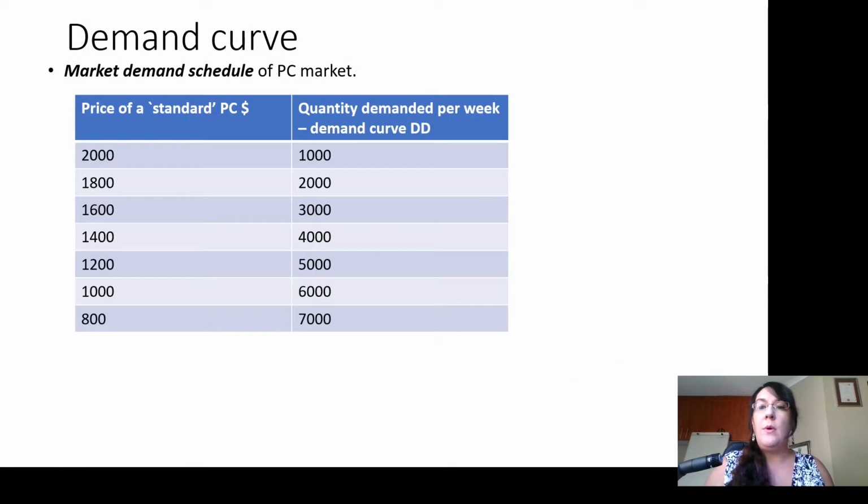I want to show you our market demand schedule. So this is just the example for the PC market, but it can be for any type of industry, for any type of product, doesn't matter. So the demand schedule basically gives us the prices and then the corresponding quantity demanded for each price. And as you can see, as my price starts to decrease, so from 2000 to 800, we can see that the quantity demanded has increased from 1,000 to 7,000. And you can see for any point here, this is 1,600. There's a quantity demanded of 3,000. And like I said, this is just the example, but that's normally how it works. So as the price starts decreasing, the quantity demanded will start increasing.